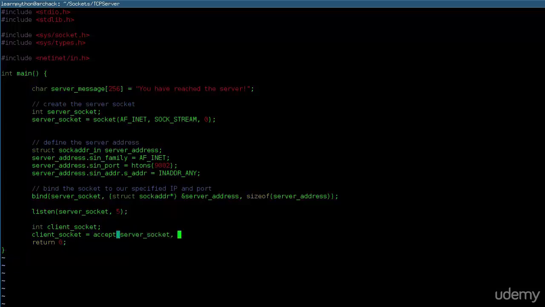And then the next two parameters we're not going to fill in. I'm going to pass null into both of them, but they are structures that would contain the address of the client connection. The first parameter is a structure and then a size for an address of the client. So if you want to figure out where your client is connecting from, you can pass a structure into here, and it will fill up the data of that particular structure, similar to the socket address that we did for binding the actual socket. It'll fill that data up with information about where this connection is coming from. But since we don't really need this information, it's not interesting to us because it's just our local machine, I'm going to leave these both as null.